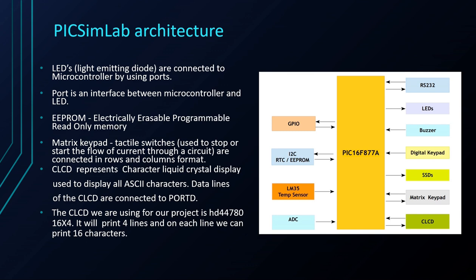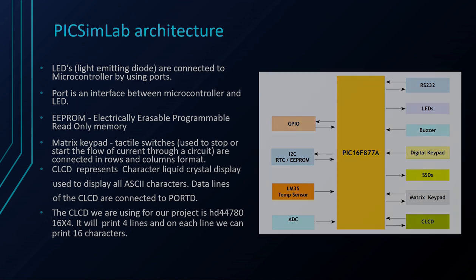The CLCD we are using for our project has an HD44780 16 multiplied with 4 interface. This type of interface will print 4 lines, and on each line we can print 16 characters. So that was all about the theoretical part. Further, I'm going to show you a demo presentation.